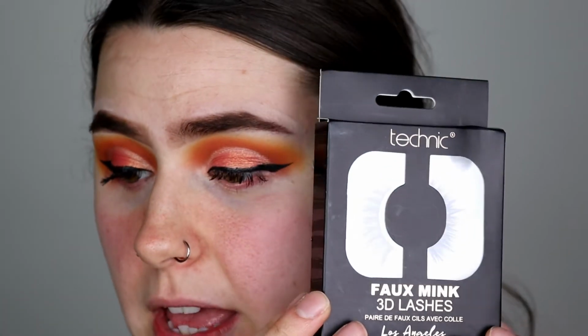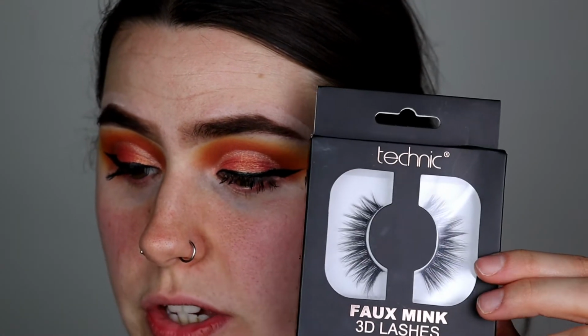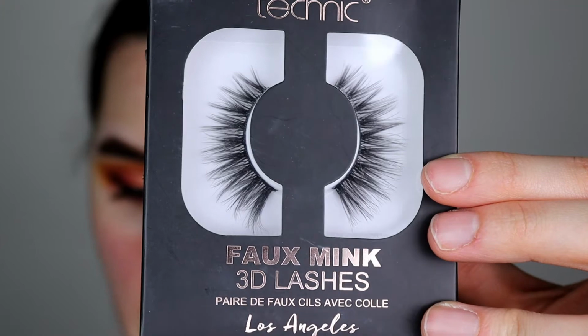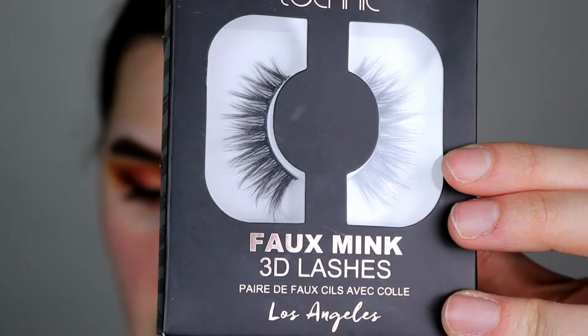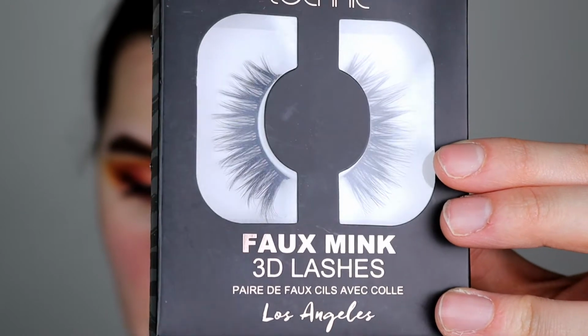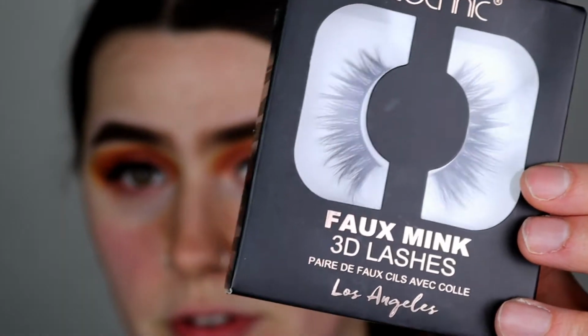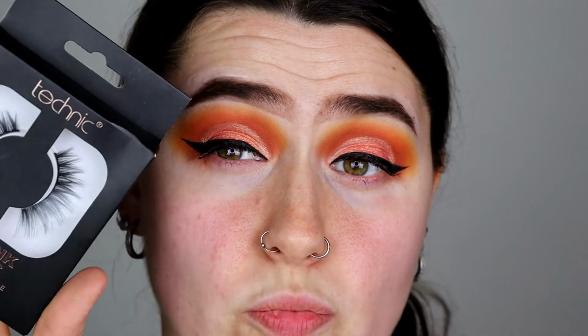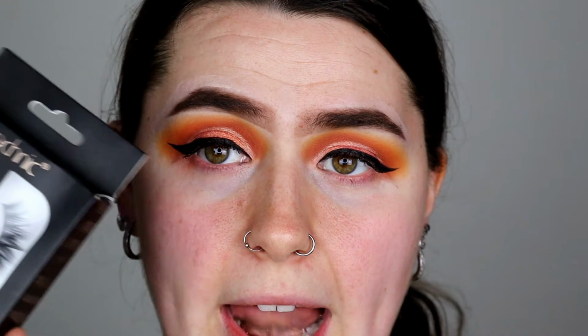Oh my gosh, I haven't worn falsies in like ages. I've got so many pairs in my drawer. So I've chosen this pair right here. This looks absolutely gorgeous. You won't be able to see them because of the reflection, but this is the Technic False Minx 3D lashes. And these are in the style Los Angeles. These look absolutely gorgeous and they come with their own glue as well, so that's pretty cool. These eyelashes also retail for £3.50 on the Wilko website. So I'm gonna trim these and chuck them on and let you guys know if I find the lash band very easy to apply or not.